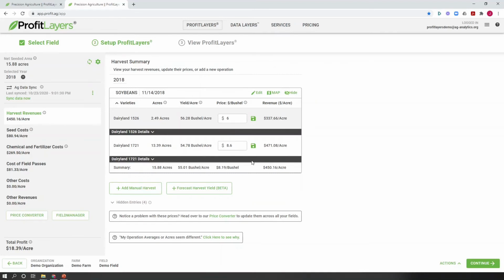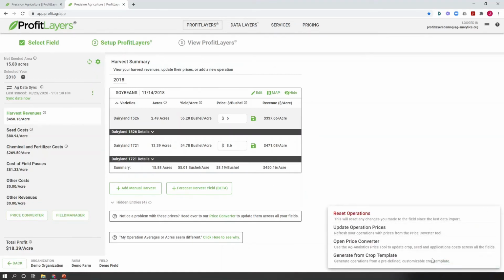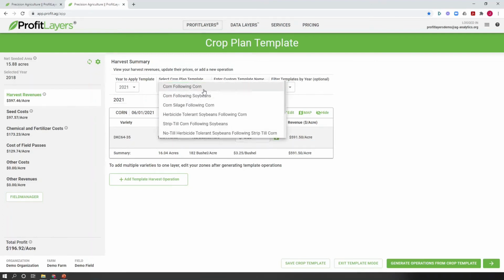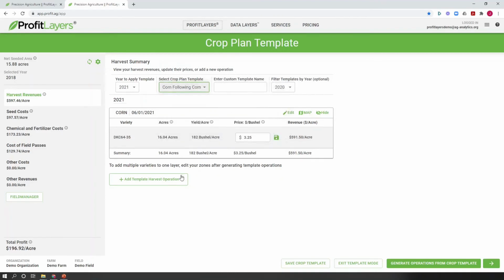To start preparing for next year's operations, we recommend starting by creating a batch of operations using the Cropland template tool, which generates a set of operations on your field. The crop template tool will allow you to select from a number of common crop plans, for example, continuous corn, corn following soybeans, etc. And these operations and values will correspond to recommended crop plans from local university extensions.